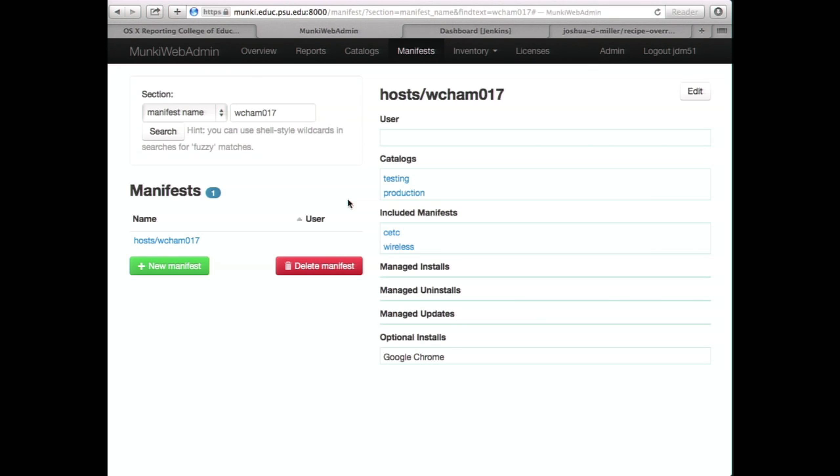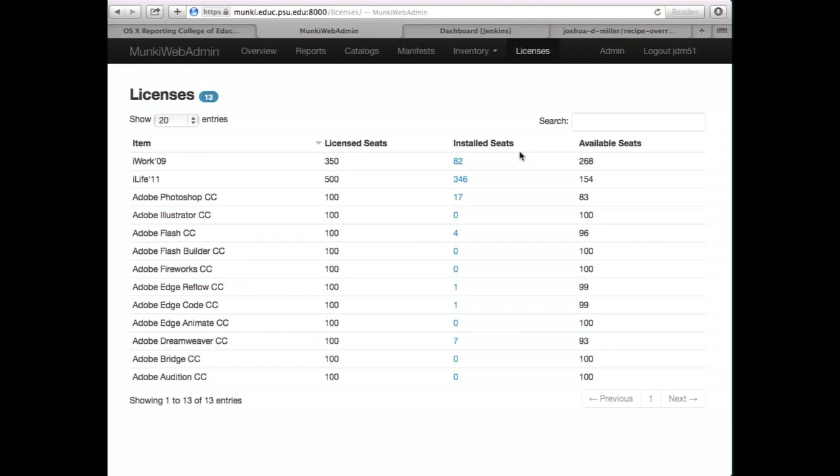Munki, you can show the licenses. You could probably use license seats to do that. So you could define how it sees if VMware is installed or something like that. For instance, I'm looking at iWork 09 and I have 82 installed. So I'm just looking to see if that app exists on the system. So you could do it that way, but unfortunately, I don't think there's a whole lot of customization you can do. You can definitely do it if you know Python, and it is open source. So if you know Python, you could customize it yourself.